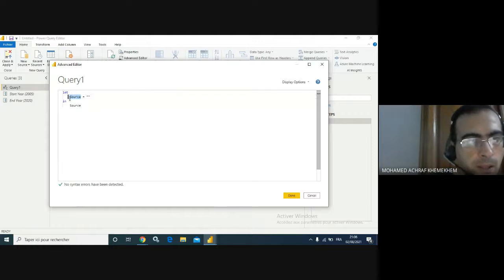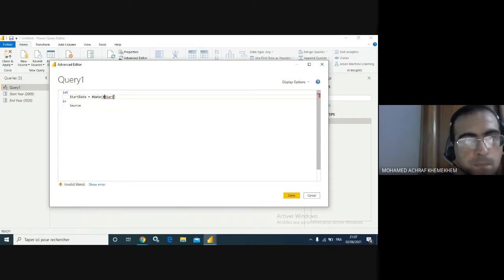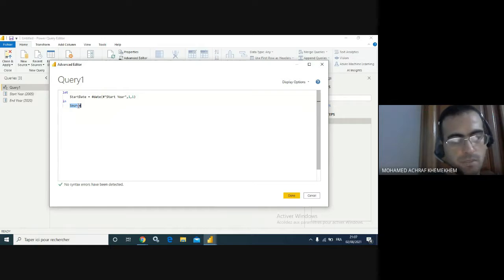So start date with the function date, start year, one, one, and let's change source by start date.